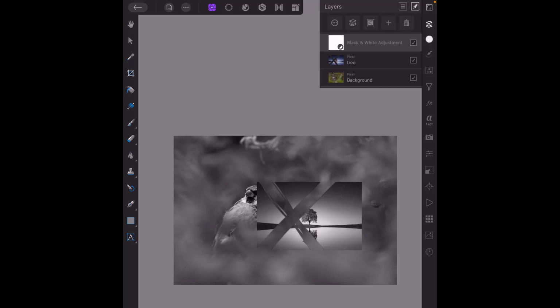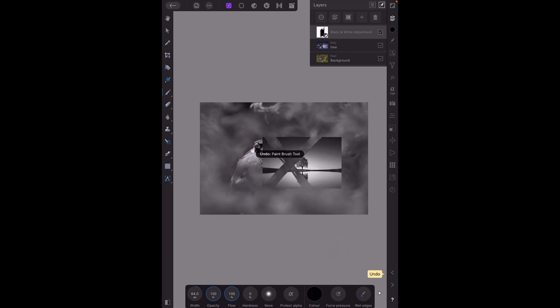Now again, like I said previously, that white square means that it is a mask. So you can paint black onto it and stop certain areas from being affected by that layer. Because if I again get the paintbrush tool, and we are still in black, and I paint over this area here, you can see that the colour is showing through the mask because I've painted black onto the mask to stop that black and white effect in that area. I'm just going to click on the undo, so we've gone back to being full black and white.